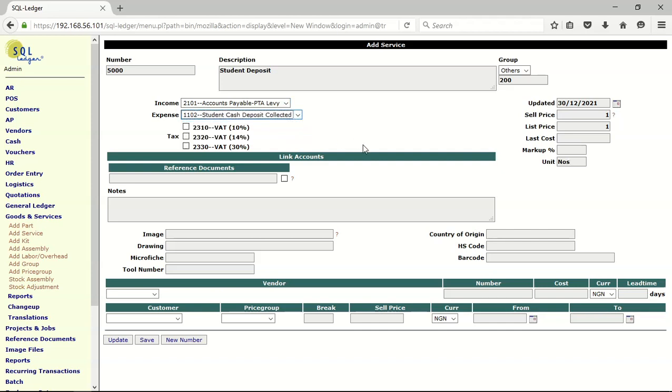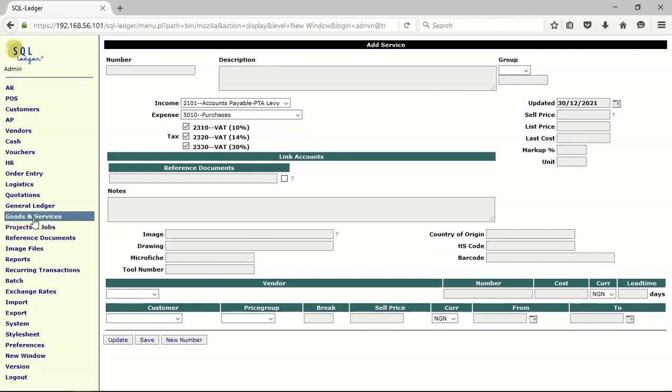Student Deposit collected as the expense, because the money is going to come into this account. So what will happen is when we use this product, it will debit the amount here and credit the other account of student deposit accrued. So everything is looking okay. Can now click on save.